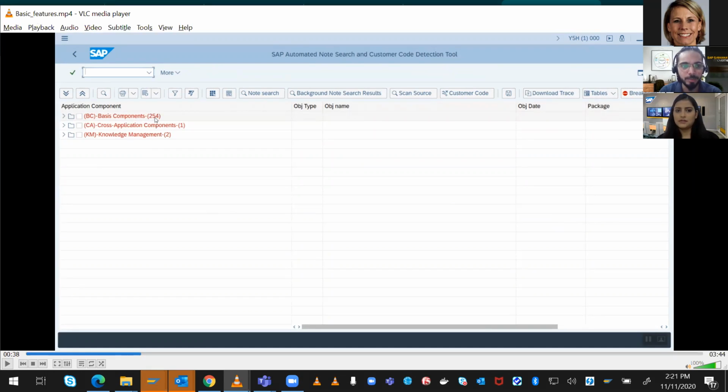Maybe I can also explain a bit over here. What usually happens is you do not have to have an error situation to validate whether ANST is working or not. What you need to make sure is that the traces are getting generated and the node search and the customer codes are getting identified correctly. In this example, as Hina mentioned, she just launched the SNOTE tool, which means we launched a transaction and then processed something. We did not find any error, but we processed something and then came back so that the trace is generated. That is also one of the ways you can validate whether your ANST implementation has been done correctly on the system or not.